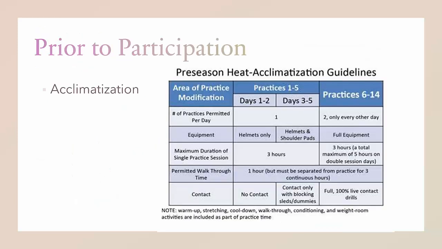Another aspect to consider prior to participation is acclimatization. Acclimatization is the process in which an individual adjusts to a change in its environment, such as a change in altitude, temperature, humidity, photoperiod, or pH, allowing it to maintain fitness across a range of environmental conditions. Acclimatization occurs in a short period of time, either hours to weeks, and within an organism's lifetime, compared to adaptation, which is an evolution taking place over many generations.